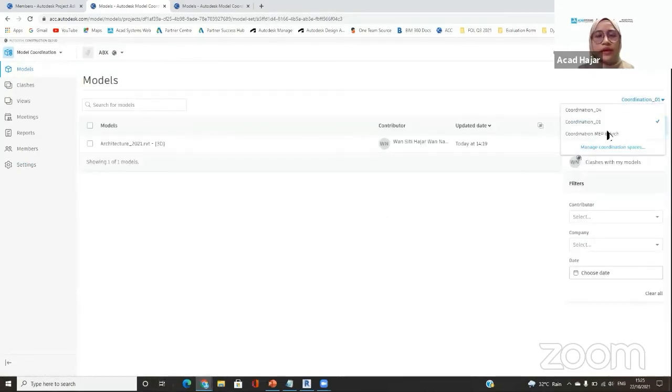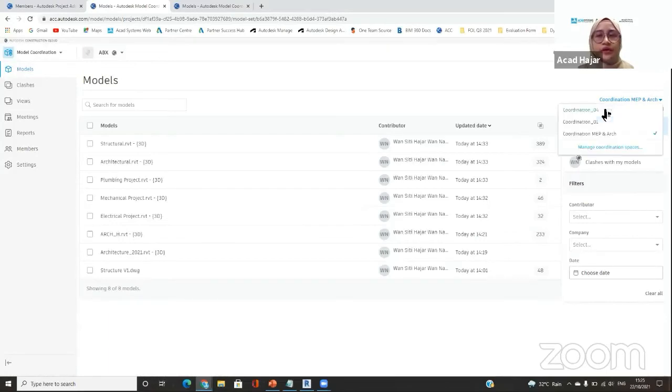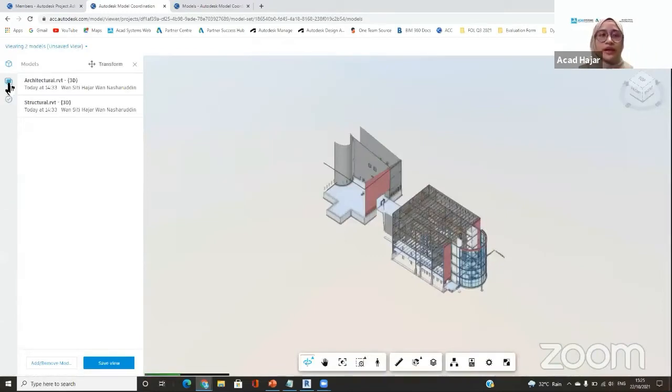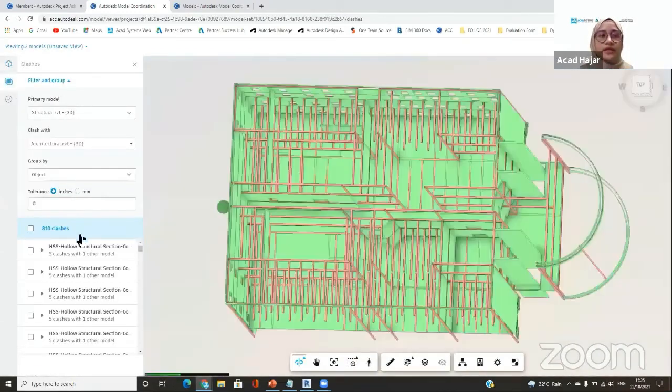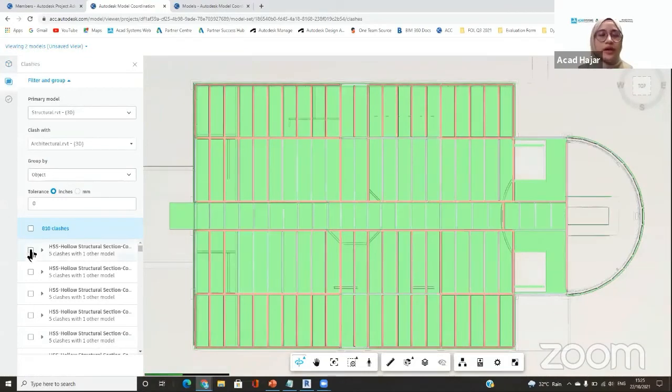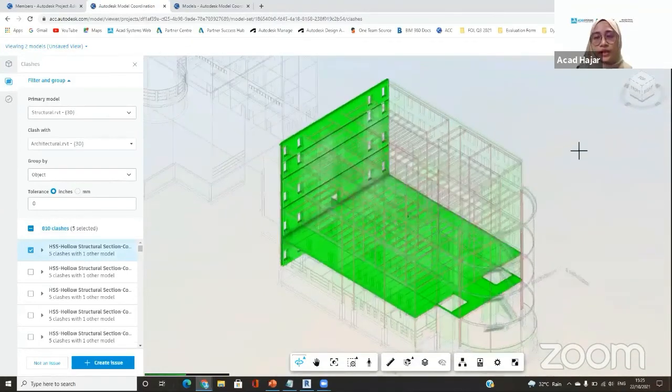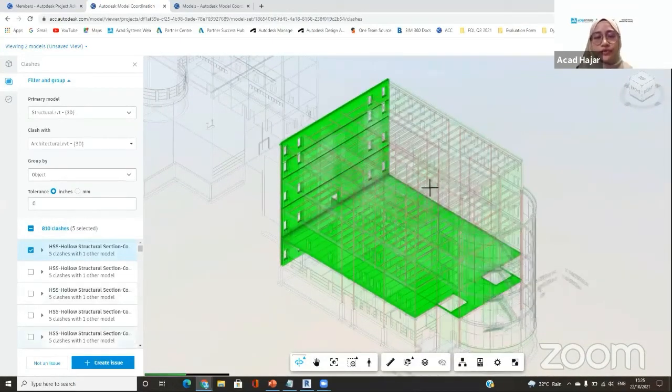Okay, and then after that, from these coordination spaces, you can see your model. What you can do is, first, view them as a combined model. If you have a different trick, you can view them back as a combined model. Another one is that you can also automate creating the clashes by going to these clashes, and there is a clashes naming here. From those clashes we can create the issue so that the respective person can have that issue, and then they can resolve those issues.